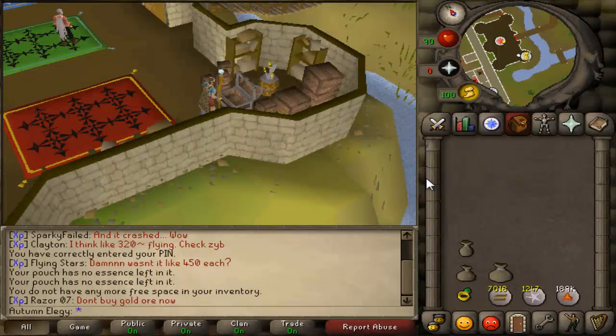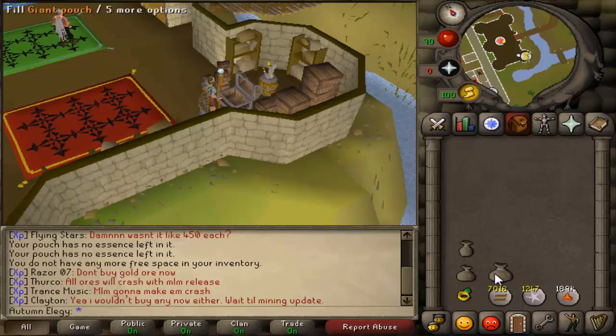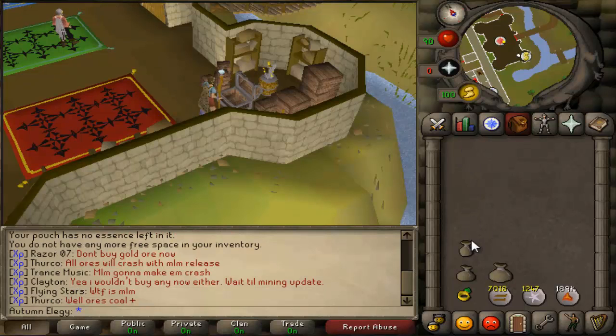To start off crafting lava runes, you want to have your inventory set up something like this. I only use 3 pouches, the giant, large, and medium pouches. I don't bother with the small pouch, and I just fill them one time and then bank again to make banking quicker. You want to have your lava runes and your astral runes just in your inventory.